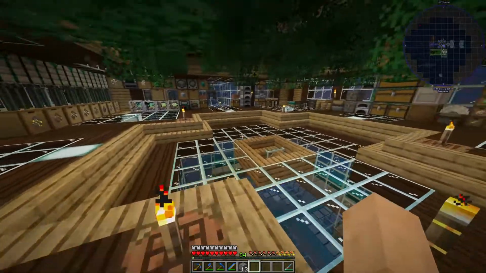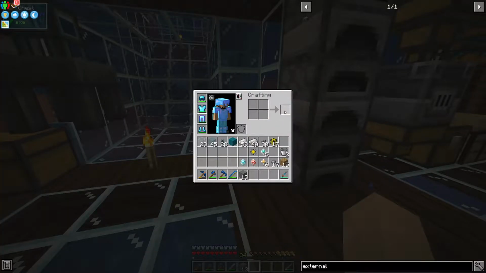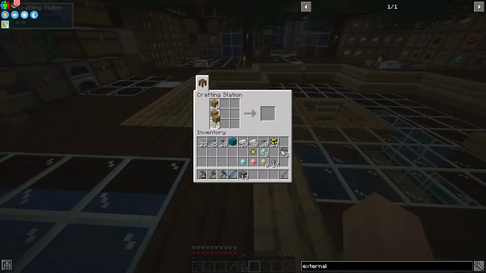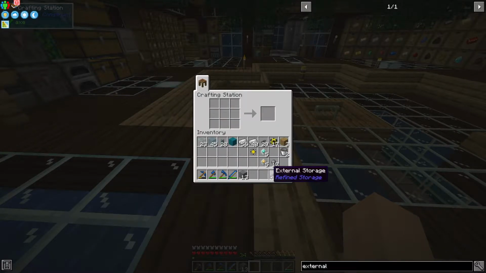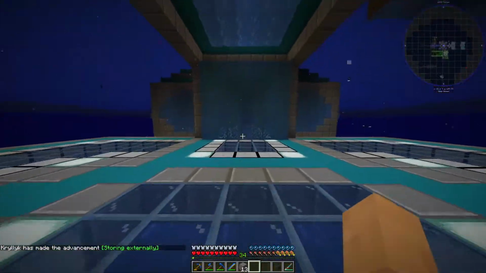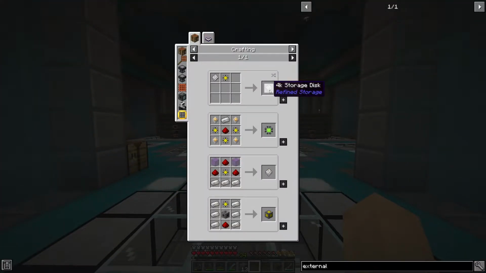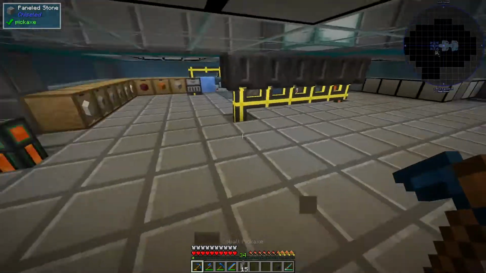We do need 2 chests, so let's grab a little bit more of the oak. And math is not my strong suit apparently, so let's make ourselves 2 chests now, like so. And let's make ourselves the external storage. Excellent. Storing externally. The nice thing about this is this will not use up our disk drive, right? So I still haven't done anything with this 4K part, like putting it in a storage disk. But what it can do is you can get things to store externally or in your system itself.